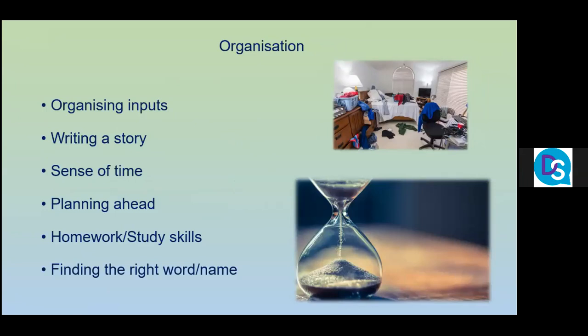So another characteristic you might come across that you might not be completely aware about is organization. Now I've got a photo in the corner there that somebody sent in of somebody's bedroom this morning. So thank you very much whoever sent that one in. But I'm not just talking about the organization of a bedroom. Organization is one of the five executive functions of the brain. It is needed by all of us to function daily, to organize breakfast, to go to work, to organize our school bag, whatever it may be. It takes a finite amount of time to be able to organize yourself and organize the brain. What we're actually talking about here is if you imagine the brain is a bit like a messy bedroom. It's kind of all over the place in different, different segments. It's not quite nowhere to go. We need to help our children to learn how to organize.